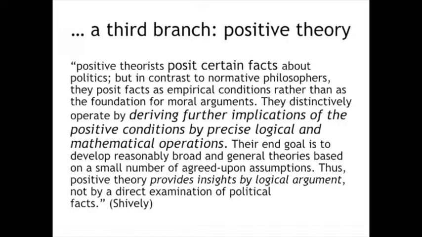We start with certain assumptions about human behavior, and we can use mathematical and logical elaboration to develop them further. Another example of positive theory in many cases is realist theory in international relations. So this is comparative politics, comparative global politics, not international relations or American politics or political theory.